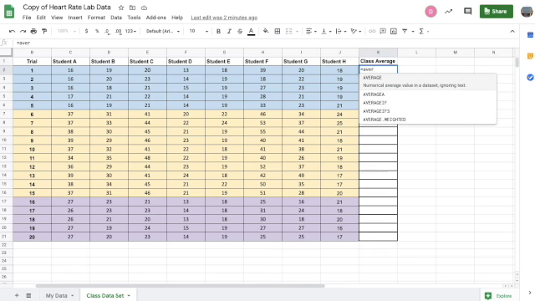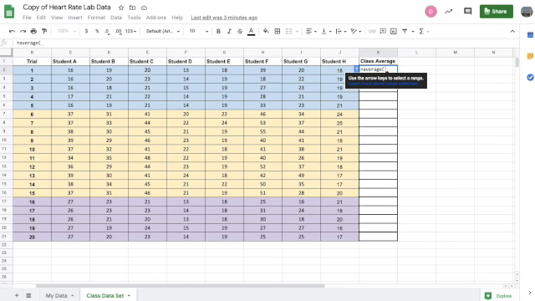So I'm just going to write average. And then it'll tell you if there is an equation that does that. So we see the numerical average of a value in the data set. So ignore the text and just take the average of any numbers you find. So that's what we want. And to take that average, the way that Sheets does it is you have to put things in parentheses. So you'll say take an average of whatever's within these parentheses.